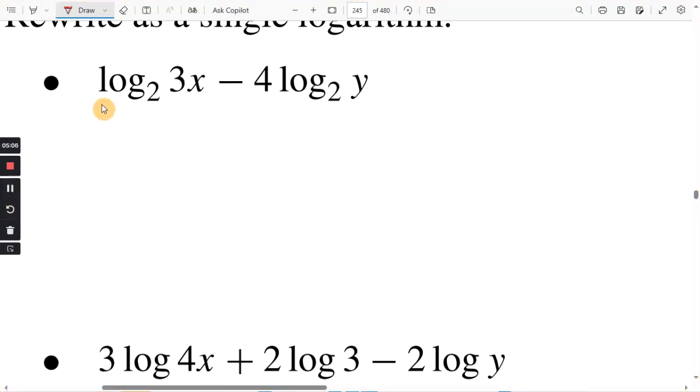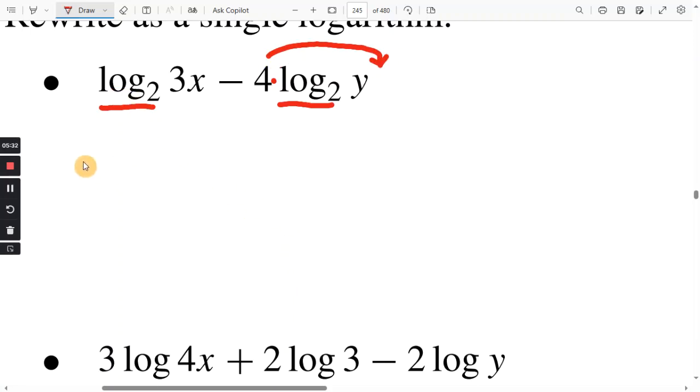All right, here we have log base 2 and log base 2. The logs both match, however, on this one, it is times 4. It is multiplied by 4. There's no coefficient here, so we just need to get rid of this 4. Okay? Keep the negative sign and just carry the 4 to the exponent on the y.